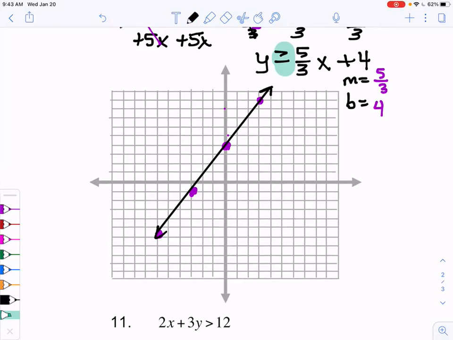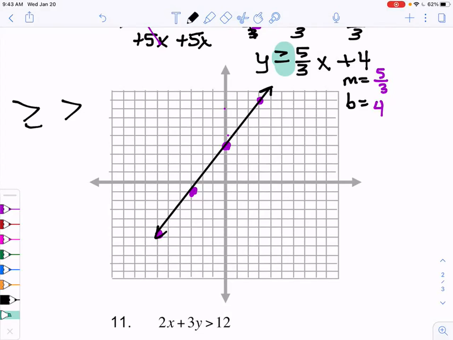And then the last thing, this is where you can make a test point, but I want you to start thinking based off of the direction of the inequality. This is a greater than symbol. When it's greater than, I want the numbers that are bigger. So if I want bigger numbers, would I be shading above the line or would I be shading below the line? Chase, what do you think?